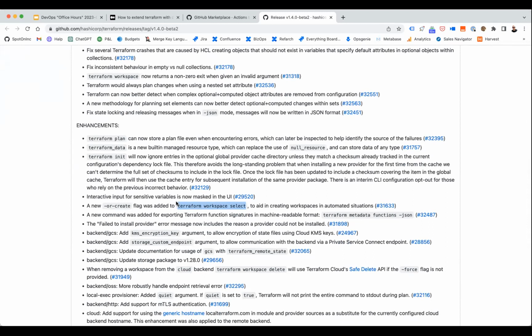The other subtle reason. Sorry, go on. Sorry, can I just make one quick comment? We just released basically this feature inside of Atmos this week, not knowing that they were about to do it at the Terraform level. Because we were getting in CI, it was writing to standard error every time you tried to select a workspace that didn't exist, and then we would immediately create it, and it would show up as a failure. So we just did some work. Now we can just use this flag. Yeah, exactly. On newer versions of Terraform, which will be nice.